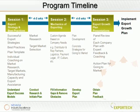So, how does the program work? The program really is 3 full-day sessions. You have 1 day in a month where you spend a day with program experts, and this is 3 sessions. So the first session, typically we cover export strategy and best practices of companies that are most successful in export, and you'll hear all about how they go about putting their game plans together and implementing them to make it happen where the rubber meets the road.